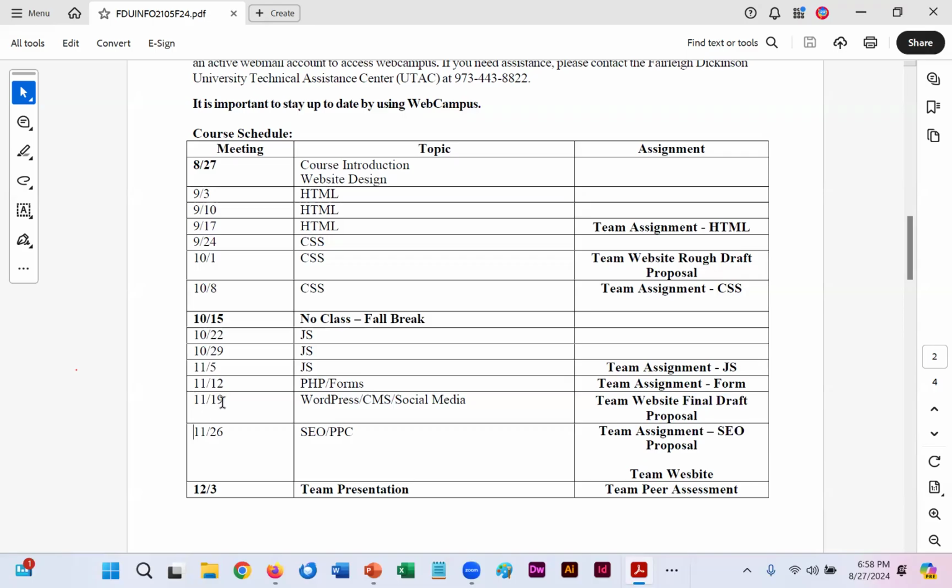So basically you'll have class Tuesday, the assignment due Monday night. This way you have almost the full week to do it. And like I said, everything is posted except the 5 team assignments and the team peer assessment. So let's say you're in the classroom already right now with your group members. You're more than welcome to start on the rough draft proposal, talking about it, etc. The team assignment HTML and all of these other assignments will probably be set up sometime by next Tuesday afternoonish.